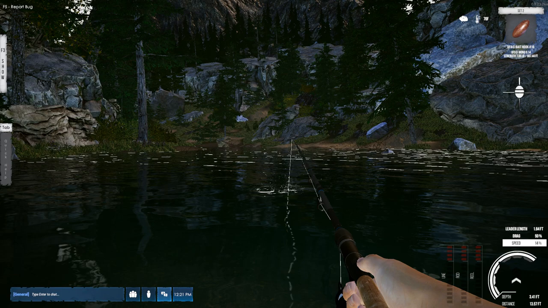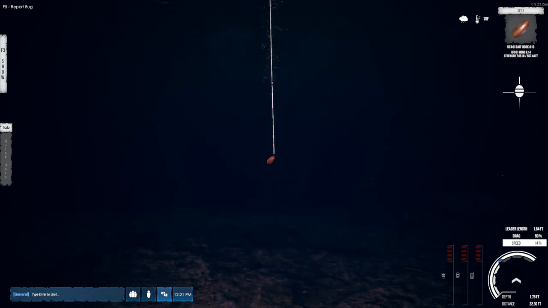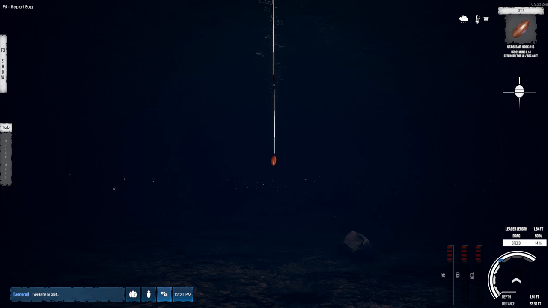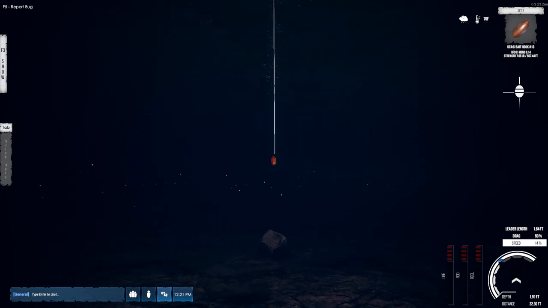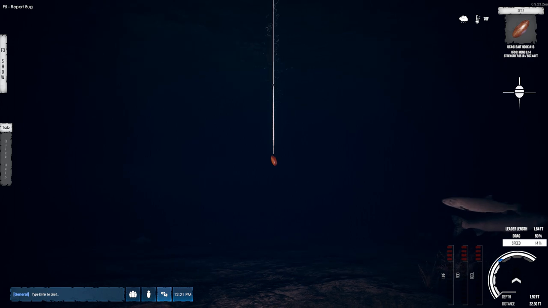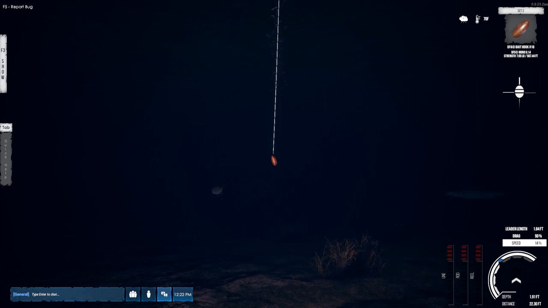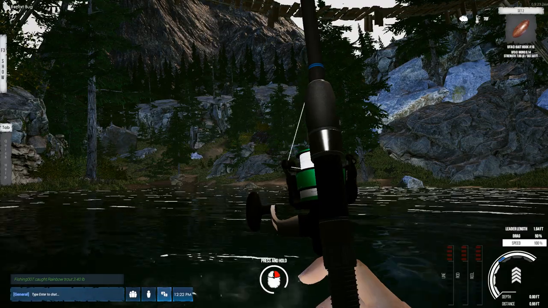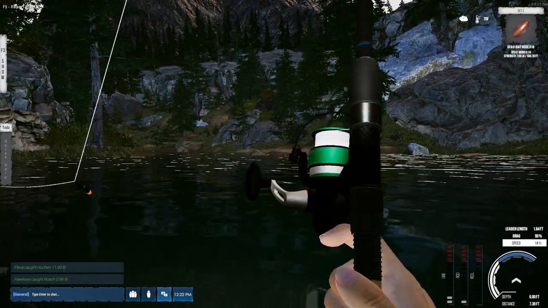Yeah, it's really casting kind of strange right now. Let me let it take it out a little bit. And then we'll stop it. We'll see what goes for that. My guess is it's going to be roach. If we were in the previous one, Letniska or whatever, I would say the common bream would be going for this. But here, I really just don't know. So we've got a couple of fish down there. They don't seem to be all that interested in it. Okay, roach. Yep, that's what I thought. That is not really a surprise.